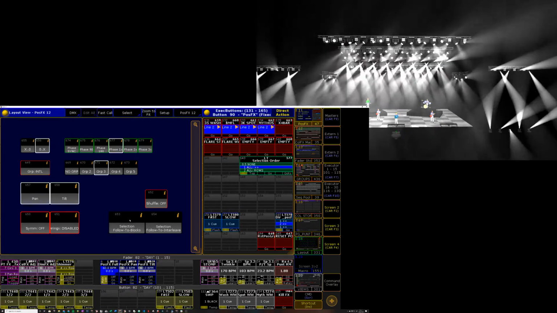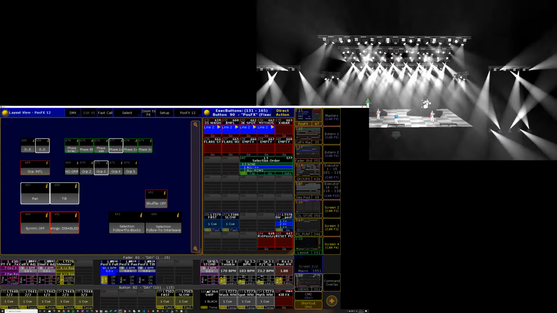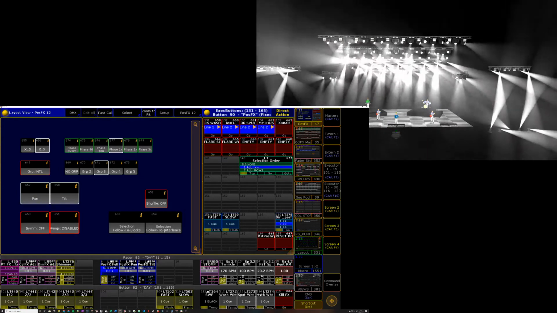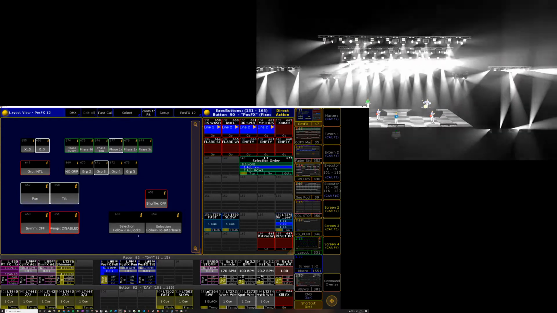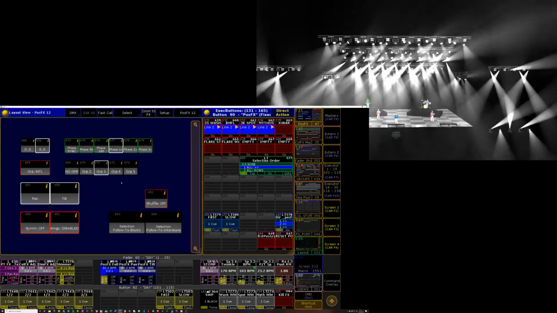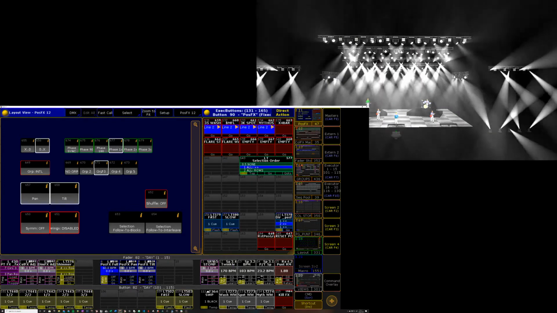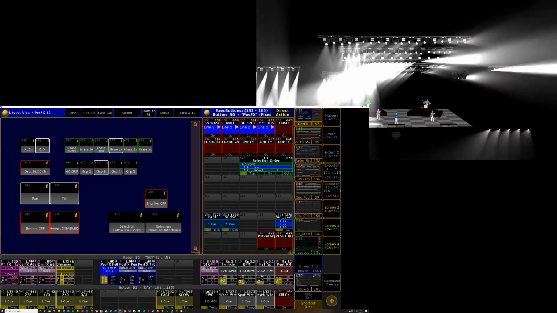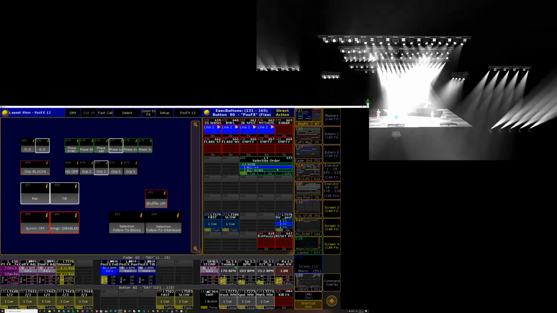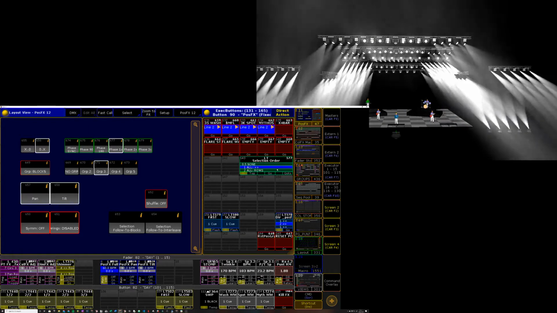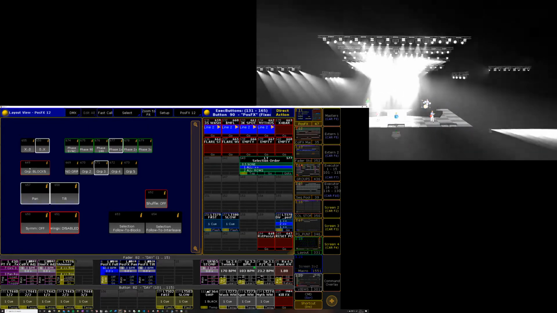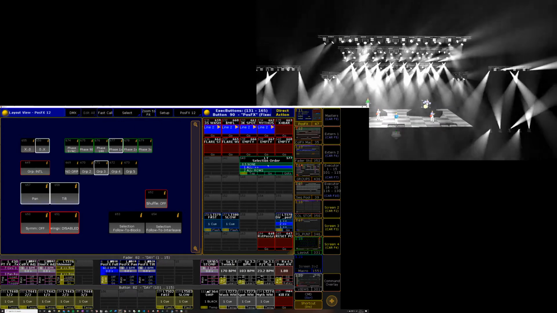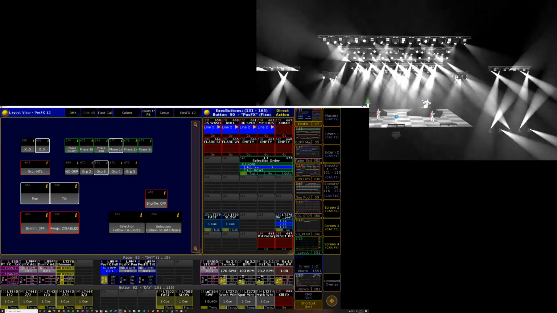To go with this, we have 2 macros at the bottom right, selection follow to blocks and selection follow to interleave. What these do: by default, I set it up so that when you are in groups, either in interleave or blocks mode, it will ignore your current selection order and use whatever selection makes sense for the application. So for interleave, it completely ignores selection order, it goes by fixture number.